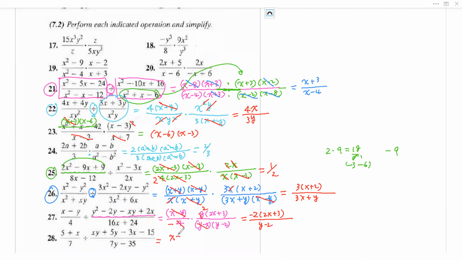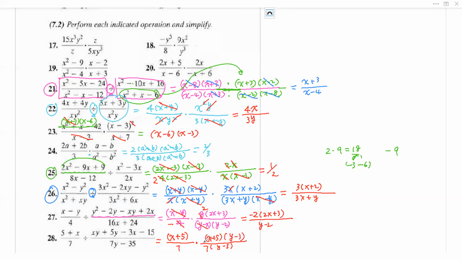So we do proper change. We normally like to put the variable first, right? And do the times. Okay, so see this part. Let me move a little bit up. So here is 7. So y minus 5 here, right? And the top part is x plus 5 times y minus 3.